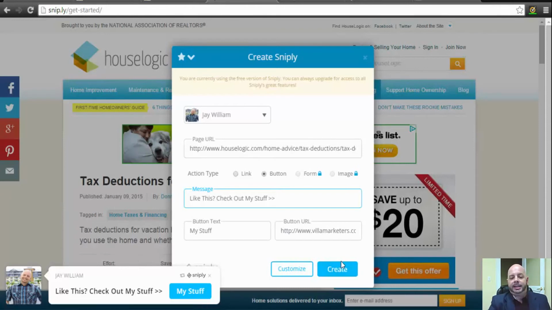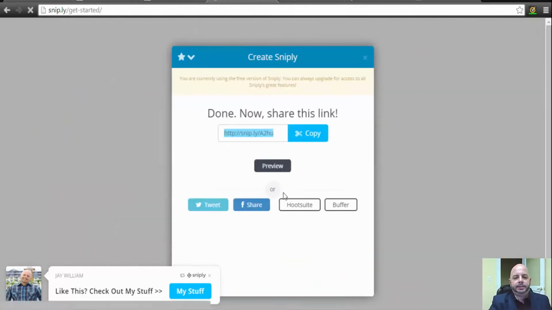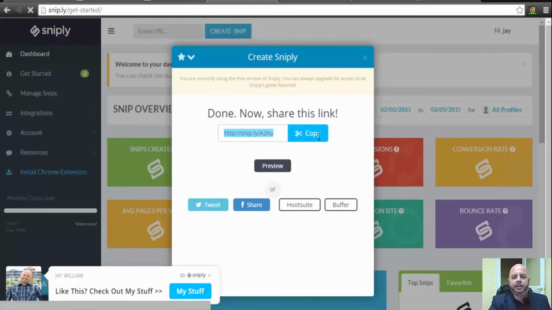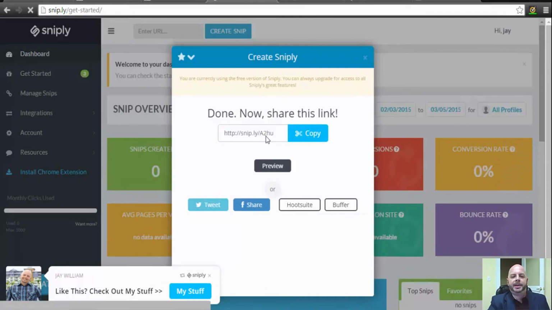So I'm going to go ahead and click the create button, and there it is. So it's done, and what you do, you can just click copy here, and my computer's running a little slow, but you copy that, and then you pop it into your Twitter, Facebook, say, hey, check out this article about taxes, and then you link to it, and then boom, indirectly, you now have a link to your website where you're steering them to. So also in this area back here, you'll see some different statistics that they offer, how many people have clicked on the link and conversions, and you can set up different settings in the back. So it's much more dynamic than Bitly or Google's URL shortener.